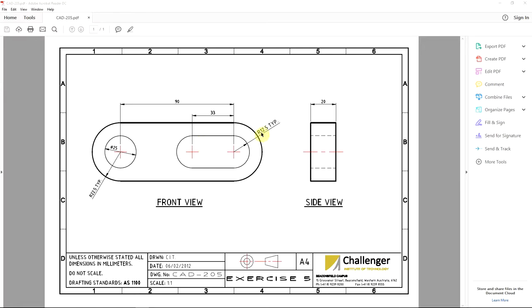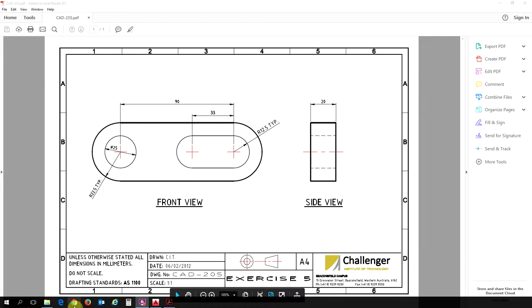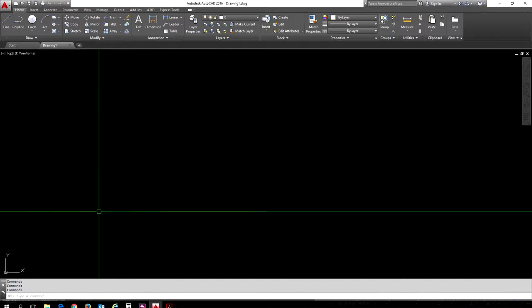Now you'll notice if we double 12.5, that will give us the same diameter as the 25 millimeter circle over here. Also, the other thing we need to look at in terms of the height from top down to the bottom, we have a radius of 22.5. It says TYP, meaning typical. If we double that, that's going to give us the height from top to bottom. So we're looking at 45 millimeters in height. So what we'll do is jump over into CAD.